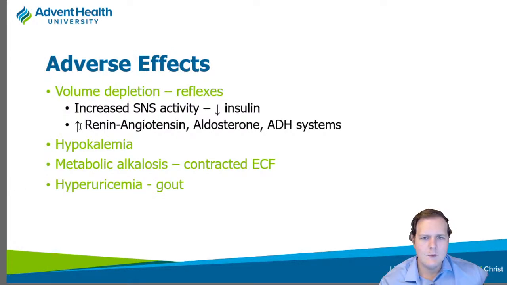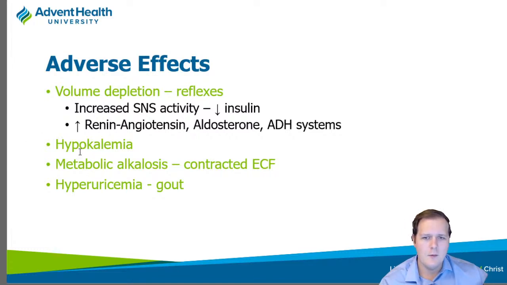So again, we talked about some of those reflex mechanisms like the increase in renin-angiotensin system. This is why thiazide diuretics may not be sufficient by themselves for hypertension for a lot of patients, but they're useful as either first line or as an add-on to something else. And so we're going to see that by mixing this with a different mechanism like blocking the renin-angiotensin system, they're going to have much better synergy. And so synergy is really the name of the game because a lot of patients require 2-3 medications to manage their blood pressure here. Okay.